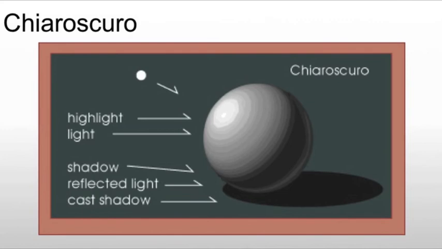We also create perspective through the use of chiaroscuro. Now in art, we tend to use these fancy Italian terms. In this case, we call it chiaroscuro because spaghetti was already taken. And chiaroscuro is simply using light and shadow to create the illusion of three-dimensional space. Of course, we're not actually creating three-dimensional space. So you have your highlight, you have light color, you have shadow, reflected light, etc.